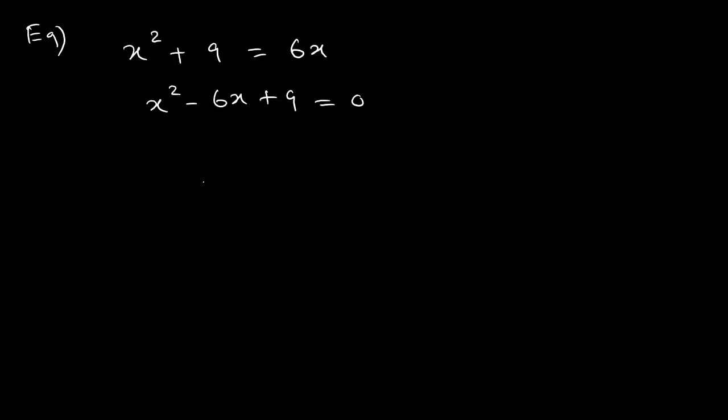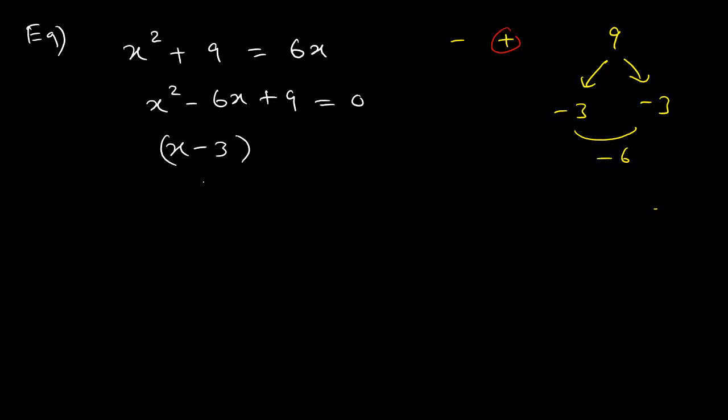The same thing, this is a minus plus problem. That means we're going to find product factors of 9 so that you get the middle term when you add. You can see that they have the same sign because it's a plus sign. This plus sign means they have the same sign, and the sign has to be negative. That means your factors are simply negative 3 and negative 3. And when you add the two, you get negative 6. So everything works perfectly. So your factoring has to be x minus 3 and x minus 3 equals 0.